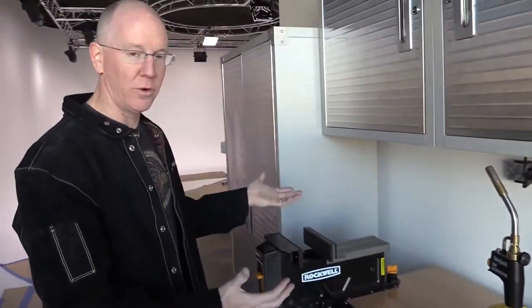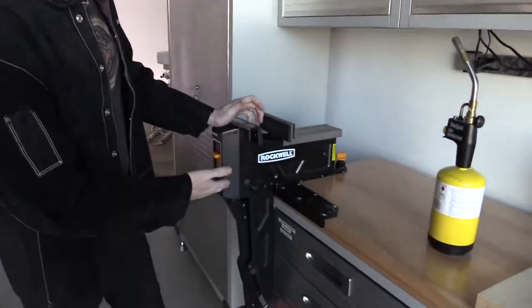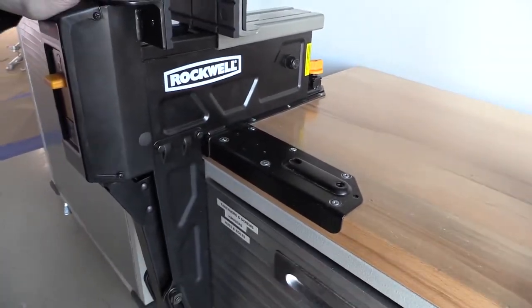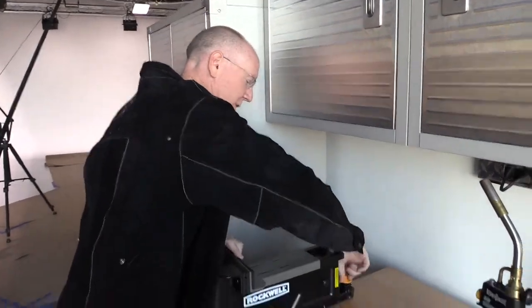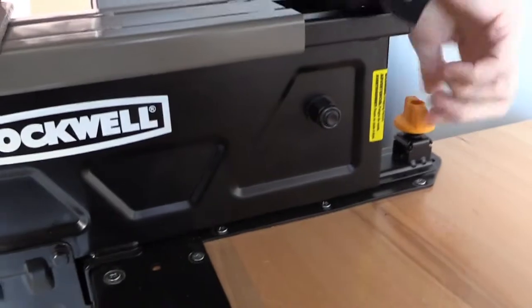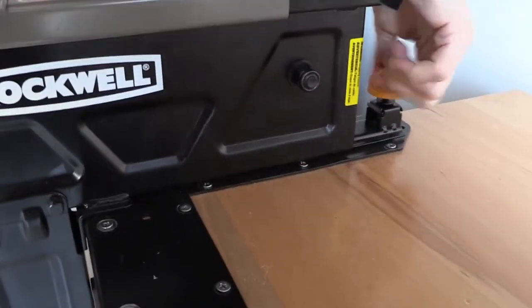Now, what you may notice, if you look at this, you'd say, wait, the way I've got that on the bench, okay, that was stupid. I mounted it, I can't open my drawers. Aha! Guess what? When this is mounted on the corner of your bench, you can unscrew one single screw and it's gonna give you two different mounting positions.